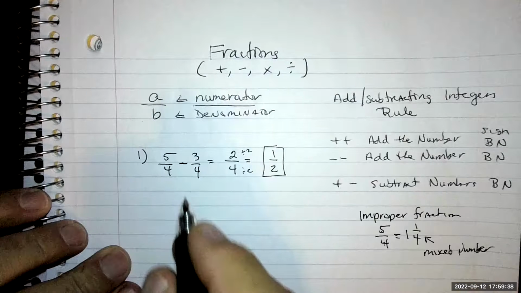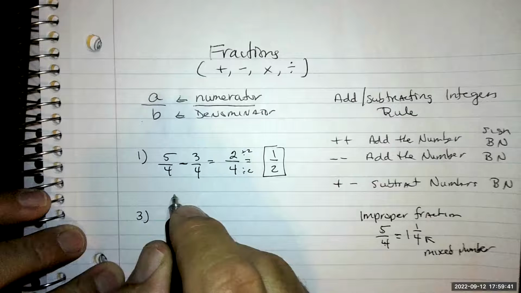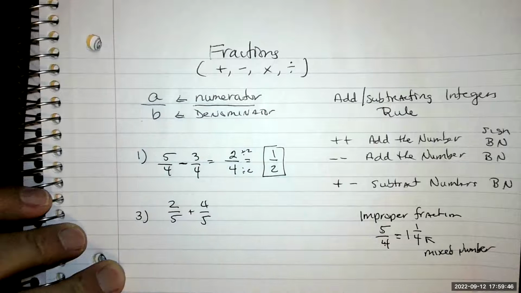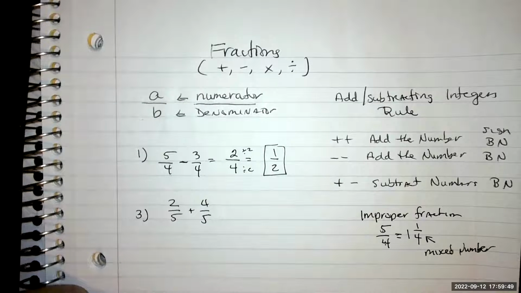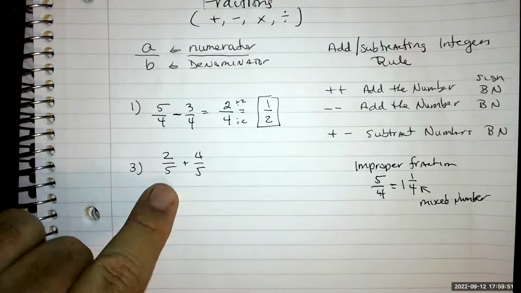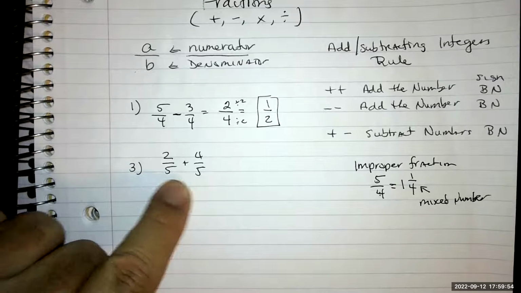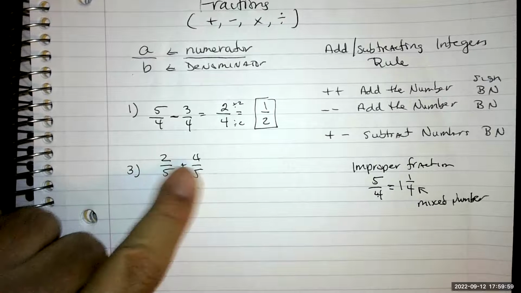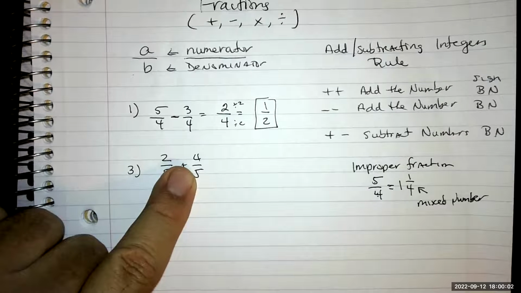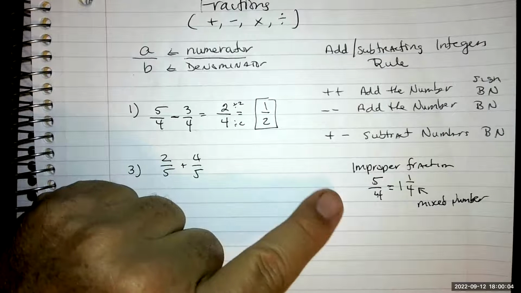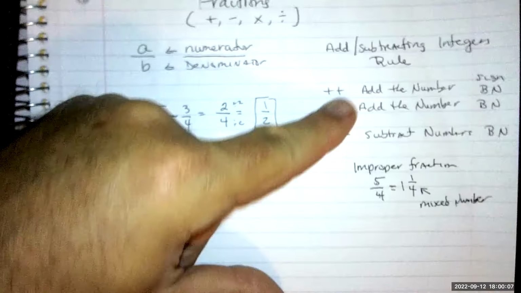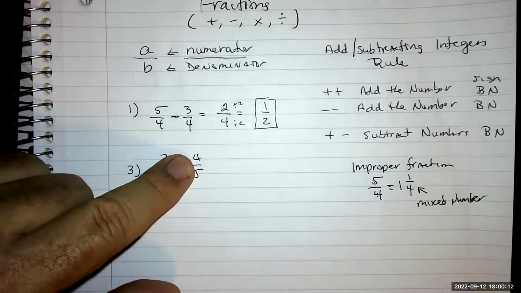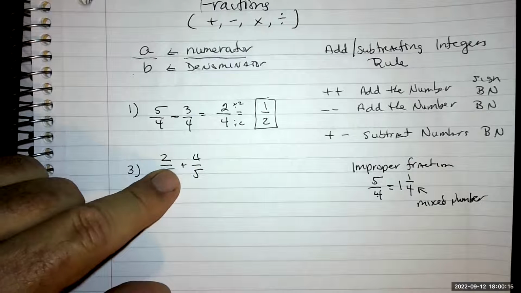All right, let's try another one. We're going to look at this, and the first thing we want to identify is whether the denominators are alike or unalike. If you look, they're both alike. They're both 5s. Because they're both 5s, we can just add or subtract the numerators. Now, remember I'm going to throw some negative numbers in here, so we're going to have to follow the integer rule soon. But technically they're both positive. That's a positive 2/5 and a positive 4/5, and because they're both positive, we will really just add.